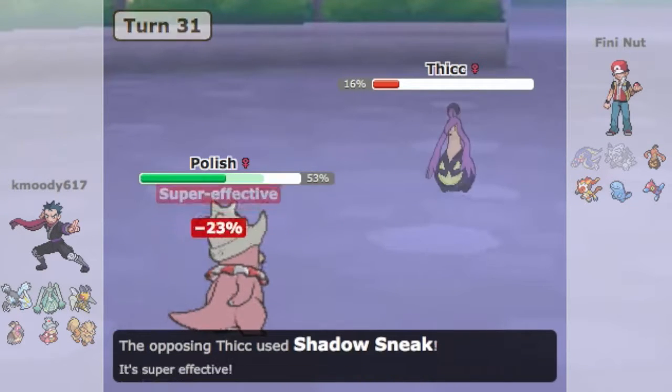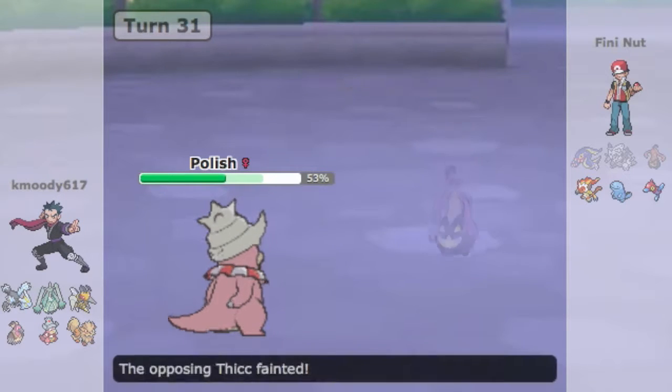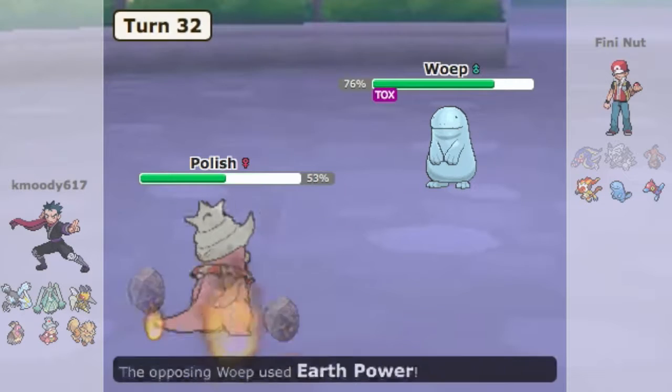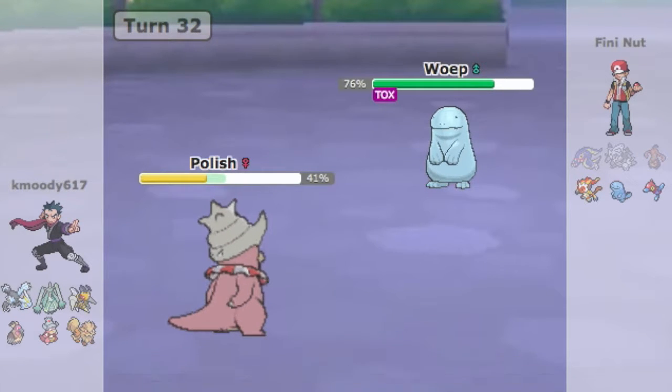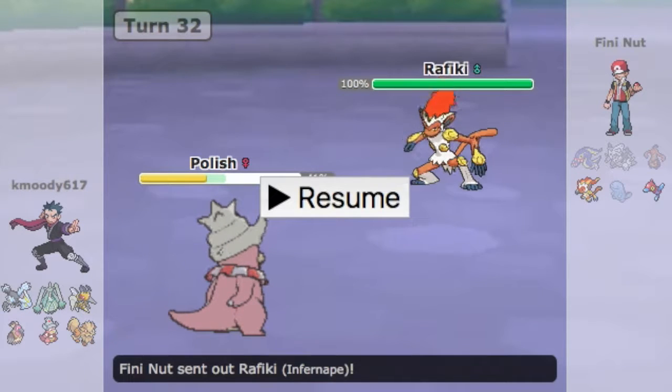And he goes for the Shadow Sneak just to get some damage off, and we go for another Ice Beam, and Polish, the commissioner, is taking a life right there. He goes into Quagsire thinking he can hard wall it, but yeah, boy got Grass Knot. So he goes for the Earth Power, does like 12, whatever damage, and we go for the Grass Knot. This thing is gonzo. That health, look at that health.